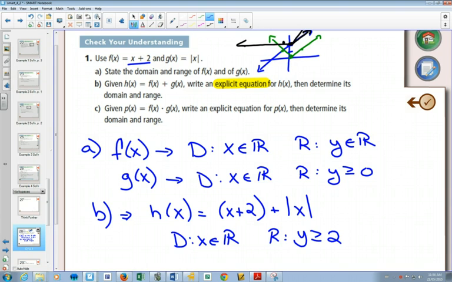And I think you can really see that it's always going to be equal to 2 if you look at the equation here and you say, well, what happens when I put in a negative number? When I put in a negative number, this and this will always cancel out. Because if I put in negative 5, the absolute value would make it positive 5, but over here I would have a negative 5, and they would cancel out. So for any negative number, I'm always going to get 2. And that's the smallest it ever goes, because once it's a positive number, the absolute value of x won't make a difference.